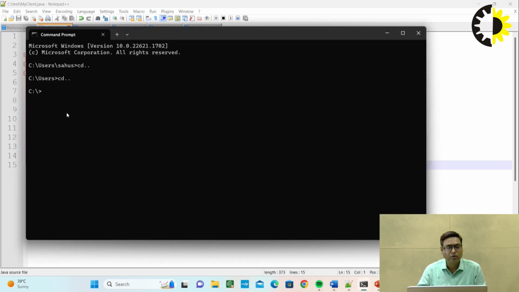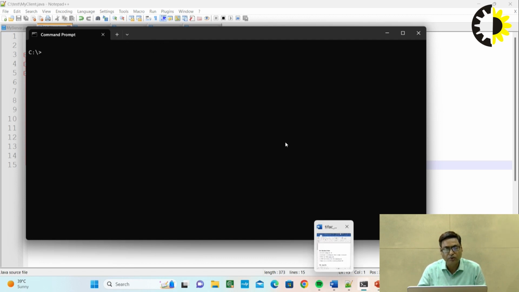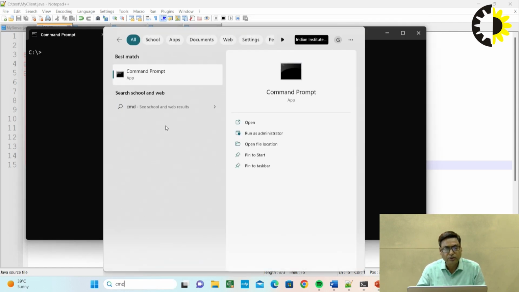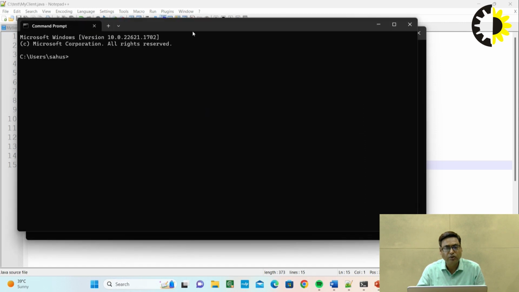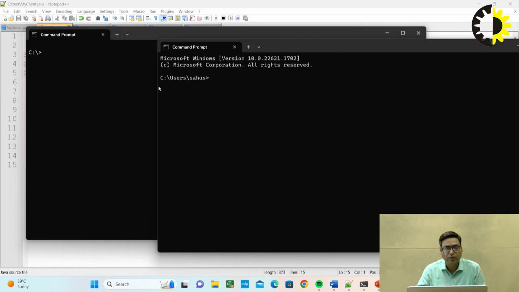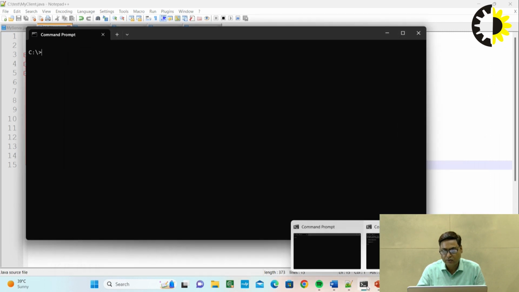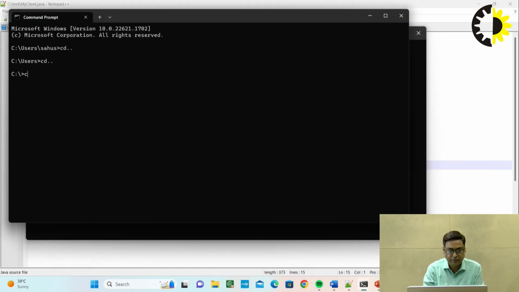Now the very important part is we need to have two command prompts, one for the server and one for the client. Again I am repeating, we need to create two command prompts, two CMDs. To create a second command prompt, just open again and a new command prompt will be created. So we have two command prompts here, already created.